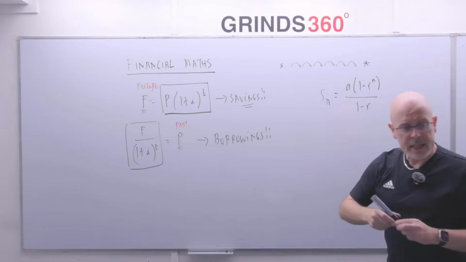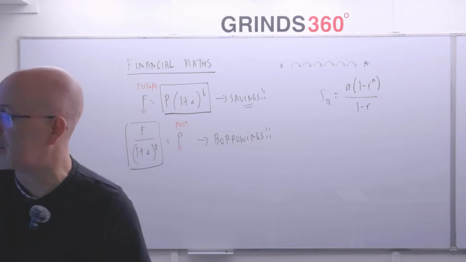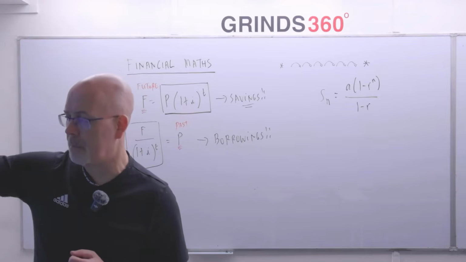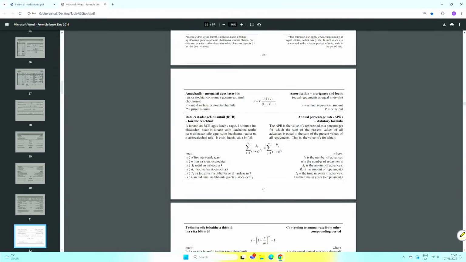Right? Now, there's one other formula I'll just mention very briefly, and we'll get to it in a second. Okay, it's on page 31 of your formula booklet, right? So just to show you the final one, because I said it's a tale of 4 formulas, and there it is there. It's the amortization formula. Okay, and you can see here it is here on the very top of page 31.